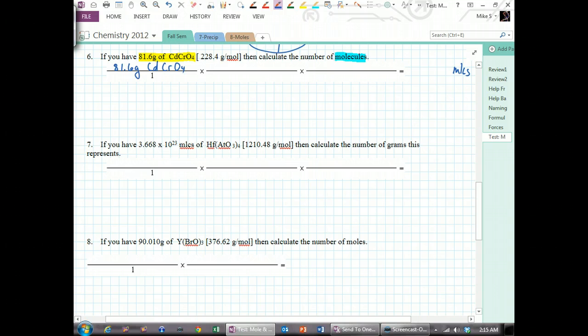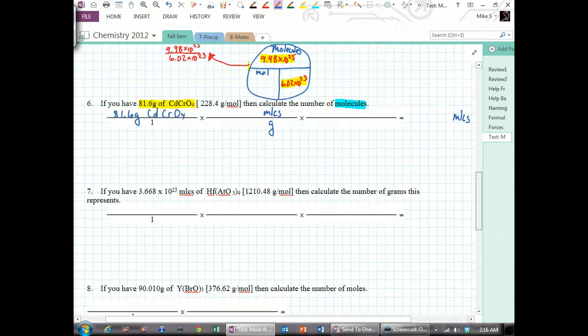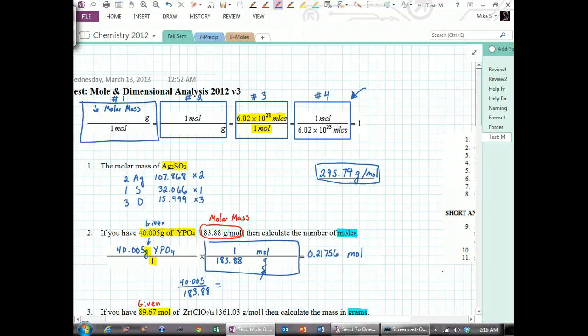Now, theoretically, I would love to have a fraction that gets me from grams to molecules. But when I go up here, I have nothing that gets me from grams to molecules. The only one that I even have that has grams in it is this number 2 on bottom. Their number 1 has grams, but it's not on bottom. So I don't have something that gets me to the molecule part. I'm going to have to use 2 fractions in this case.